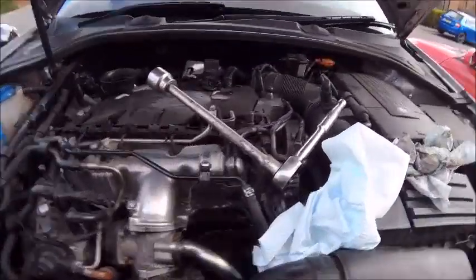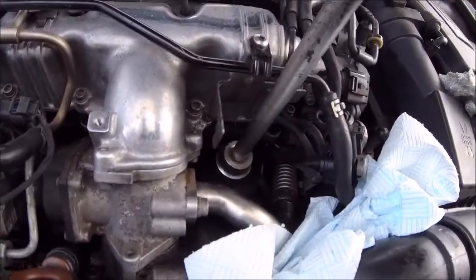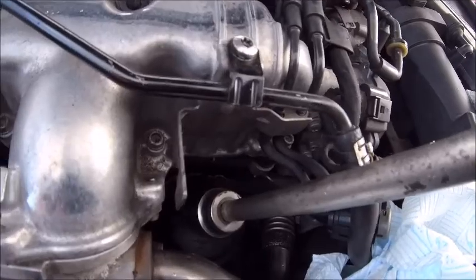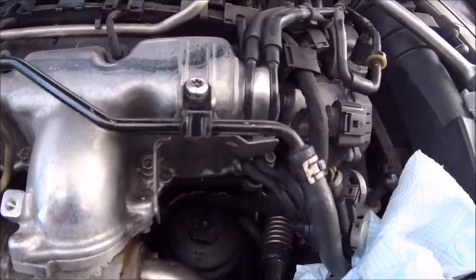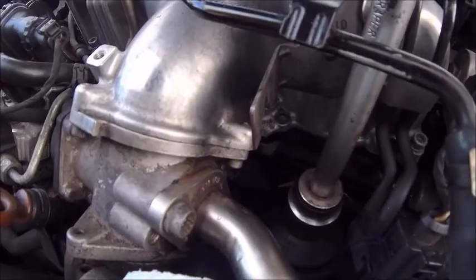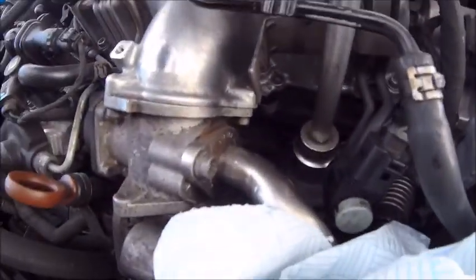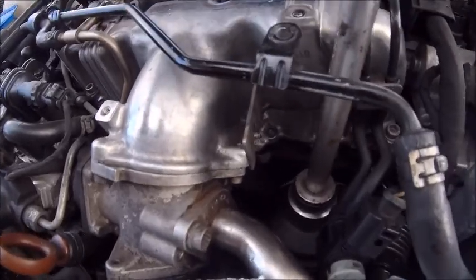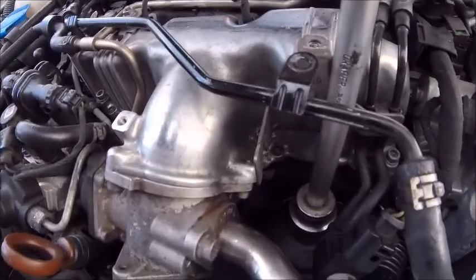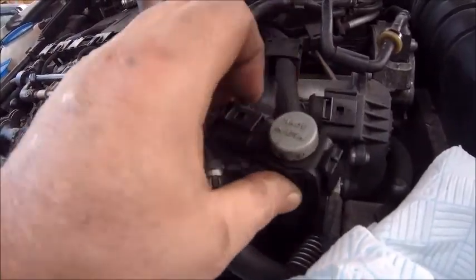Let's get back to what I was doing before I got so rudely distracted by the weather. I'm going to battle through it because I'm hard. Oil filter's down there — 32 mil socket on there like that. I'm going to need the knuckle because that pipe's in the way. Maybe it's just easier to take the pipe off. Definitely easiest to drop the pipe down. There's a pressure switch in the way as well. You want to get nice and straight on that if you can, and then with two hands a little crack — there you go, just cracked it off. It will be a little bit stiff because it's plastic on plastic, but it will wind out pretty easily.